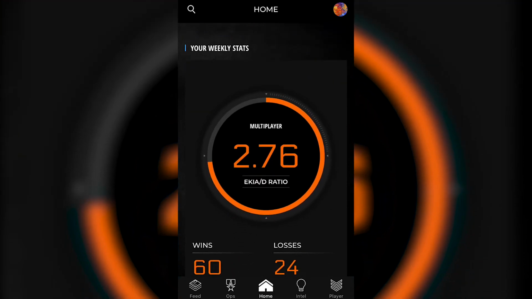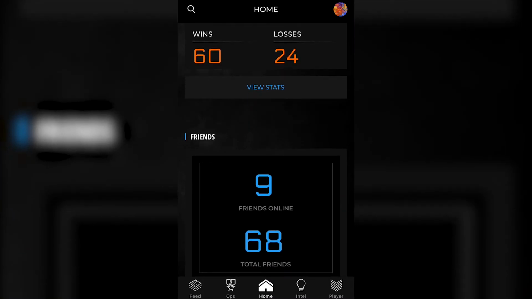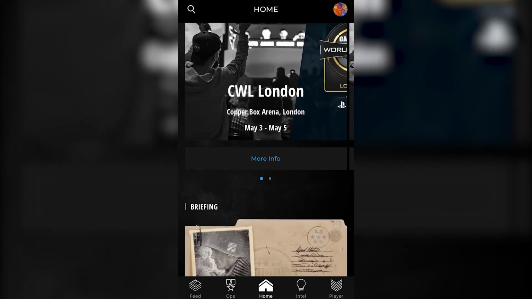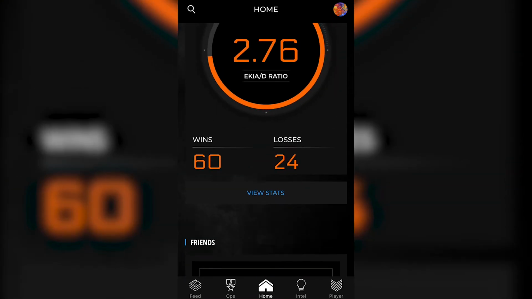It'll tell us our weekly stats. I have a 2.76 EKA to death ratio. It shows me my losses, what friends I have online, and then I guess some news stuff down here at the bottom. And okay, now how do we go into, all right, view stats right there.